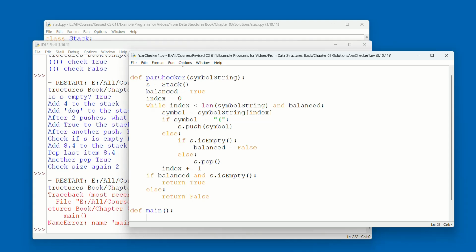It's going to be kind of hard to test something if we don't have anything to test. So I'm going to print an opening, opening, close, close. That's what we're going to check.